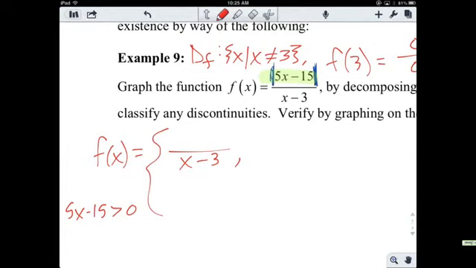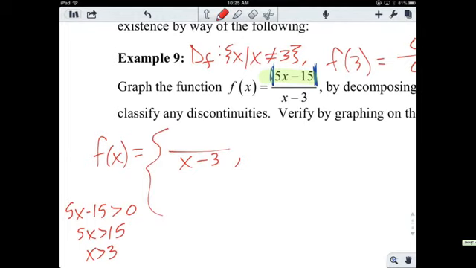Yeah, it might be intuitive to some of y'all, right? But if not, here's how you could do it. 5x minus 15 greater than 0. That means positive, right? I've just set up a little linear equation which we can solve algebraically. So 5x would have to be greater than 15. And as JC already pointed out, that means x is greater than 3.